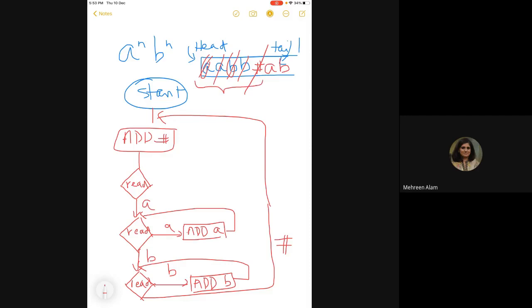अब जो A भी रह गया है, इसको दोबारा से वो ऐसे go through करेगा जैसे कि it's a new fresh start. So again you will add a hash, right? You will read. Color change कर लेती हूँ. So you will read. You'll read an A. This is the one जो कि आप corresponding जिसका B ढूंढ रहे हैं. So you'll read again. No extra A's that need to be stored. You get a B. So you read a B and then you go to another read and you encounter a hash. जैसे ही hash आया तो आपने क्या किया? hash को add किया और आ गए अब read पे.